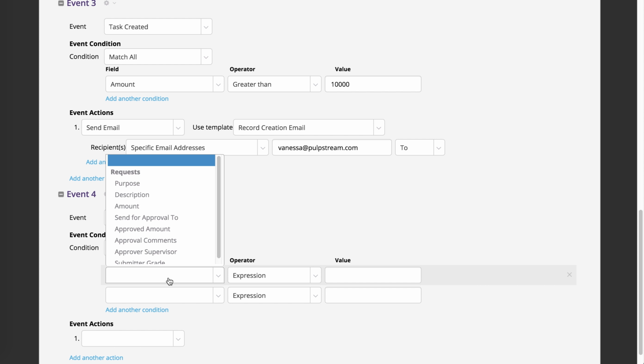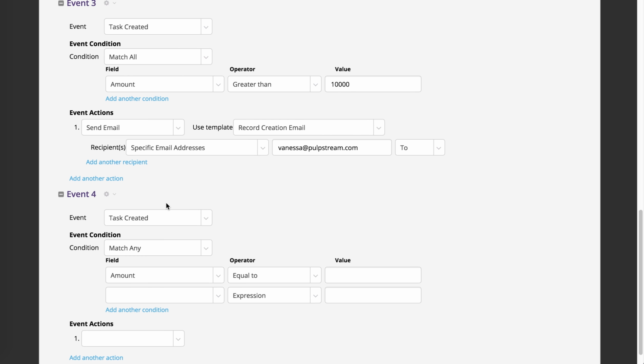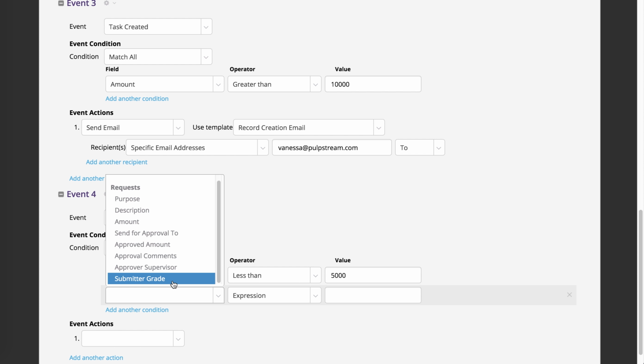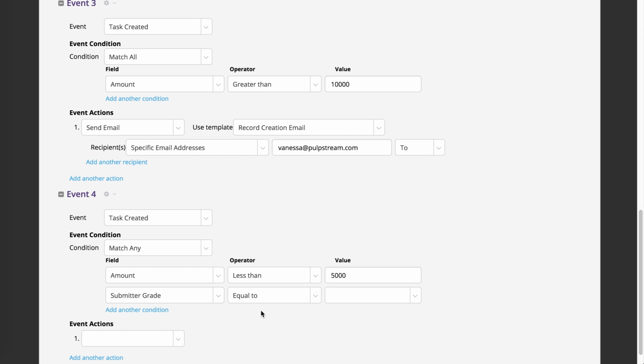In the first row, in the Field pull-down menu, choose Amount, and the operator will be less than, and the value will be 5,000. Do not use a comma or a currency symbol in this field. In the second row, in the Field pull-down menu, choose Submitter Grade. The operator will be in.